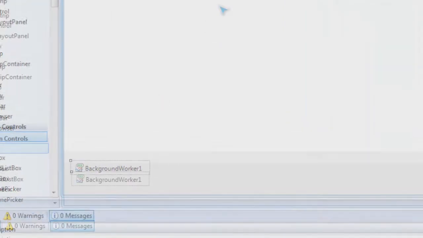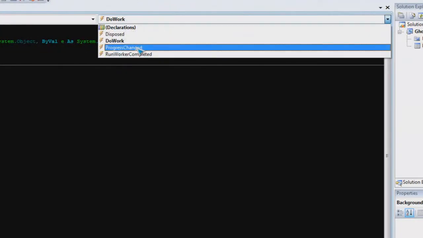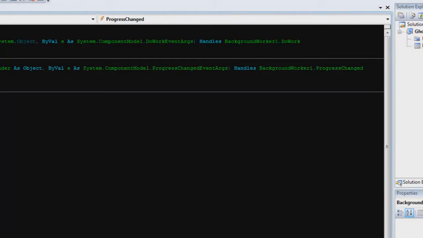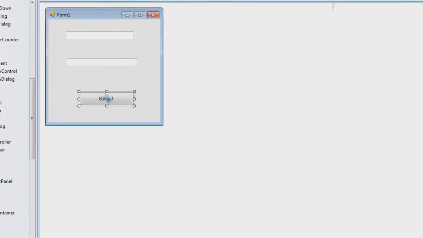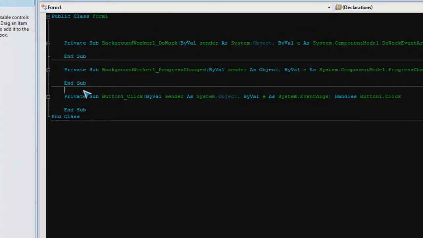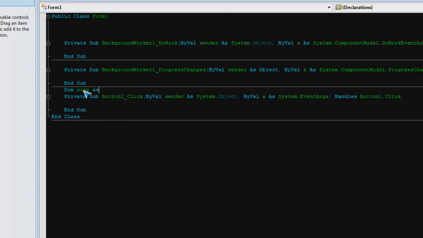So now we double click our background worker, and in the drop down in the top right of it, you'll see ProgressChanged. You want to pop that into the source as well. Then we'll come back and double click the button. Now, in the global area, let's just Dim wipe As Boolean, which will be our switch, which will equal false. We can use this when the word's been fully printed, so we can wipe it out and print it again, so we can keep looping through.